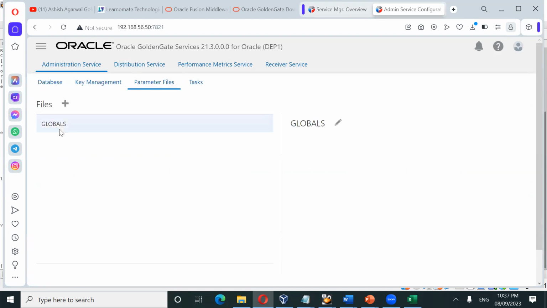So see, the globals parameter file is created and the default schema which we had provided, C##GGTRAINING1, is present. If you want to change it later on, you don't have to fret, like if we provided a username during installation which is not present in the database. How do I change it? Just go to parameter files, select globals, click on edit, edit whatever parameter you want, and then click on submit. It will be edited. Okay.